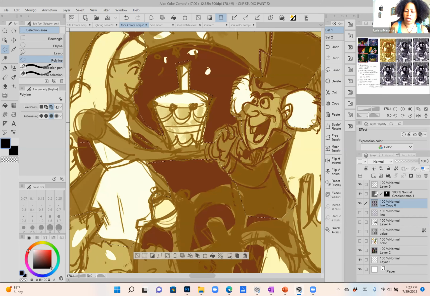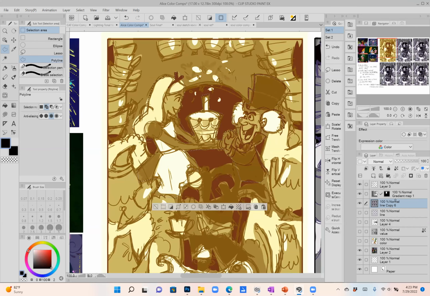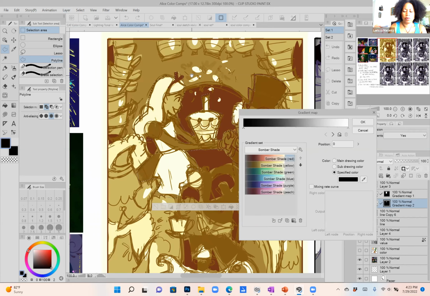Okay, so I want to add his hand here. I just have to go back and close the gap. Okay, so I'm going to make another gradient map on top of this one, but it's going to be just for Alice and the Mad Hatter. So I'm going to go into layer again, new correction layer, gradient map, and I'm going to change them to, let's see, let's change that to red, just so you can see what happens.